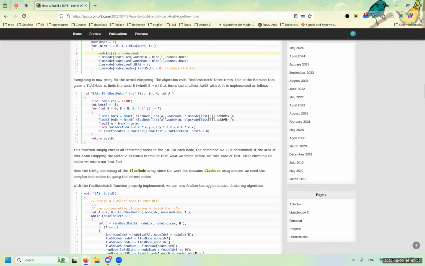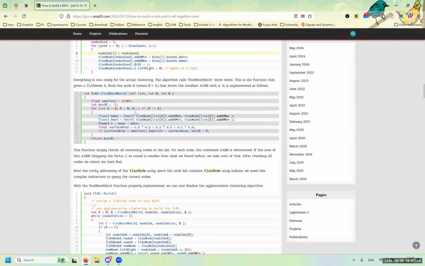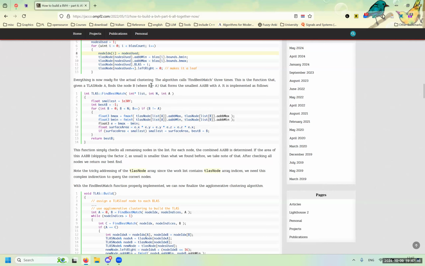Everything is now ready for actual clustering, and the algorithm calls find best match 3 times. Find best match is an algorithm that just loops through all the nodes and finds the best match.